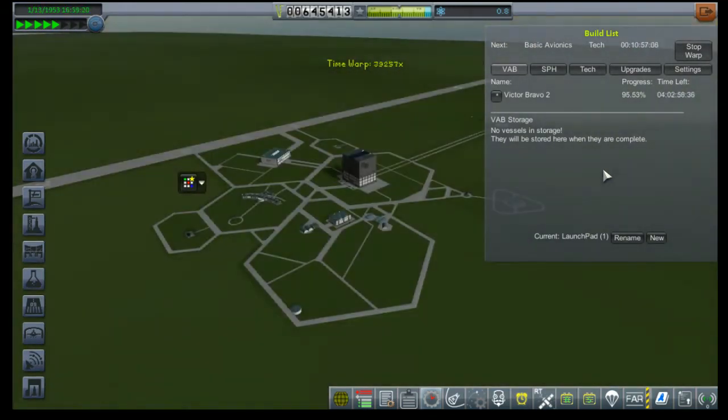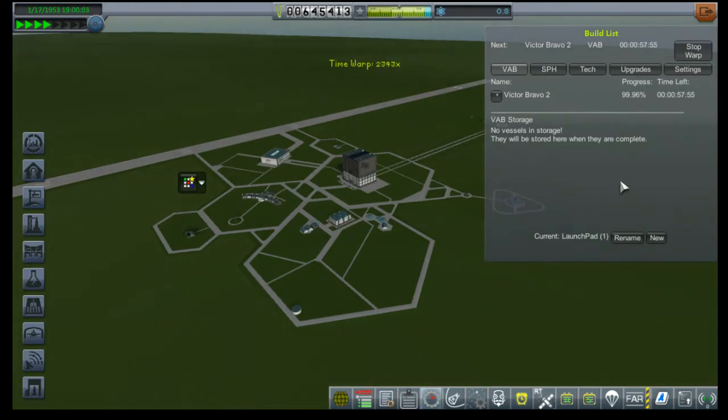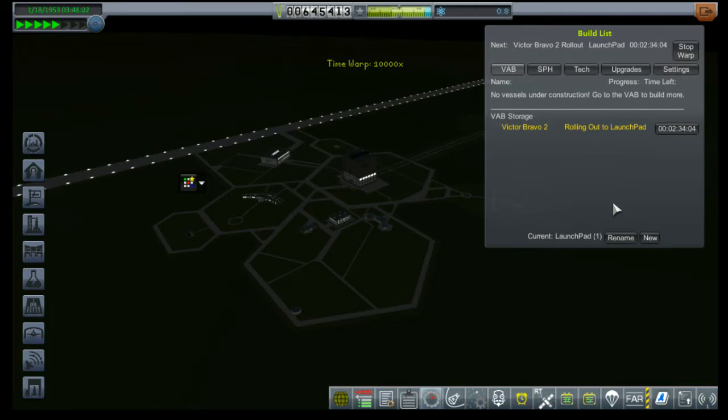Oh, I hope we don't have a failure on Victor Bravo 2. Do we just want to go for altitude record, or do we want to... No, we totally need to push this bastard into orbit, just why not? Maybe we should go polar. No, not if we want to see exactly how high we can put one of these off this launch vehicle. And the last rivet goes in. Roll it out. Up to complete. And we're gonna have to wait until the next one. That's fine. Totally fine.